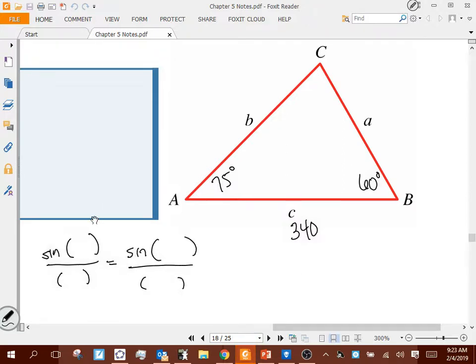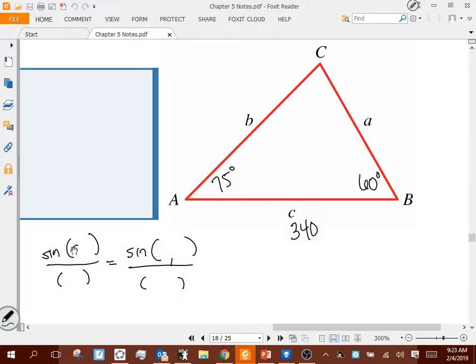But what is nice is that these two things are opposite, right? These two things are opposite. Okay? And what goes in here we call the argument. Okay? If you watch the videos in 5.2, 5.3, I talked about that. When we're talking about sine, cosine, tangent, secant, cosecant, cotangent, sine inverse, cosine inverse, secant inverse, all those functions that deal with trigonometric ratios, in the parentheses, that object is called the argument. Okay? This argument has to be an angle. Okay, so it has to be 75 or it has to be 60. But then opposite that has to be a known distance.